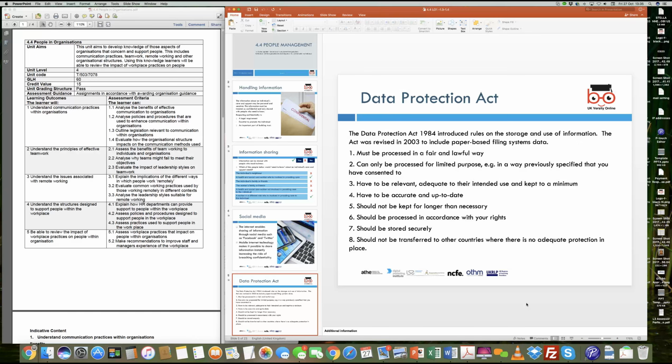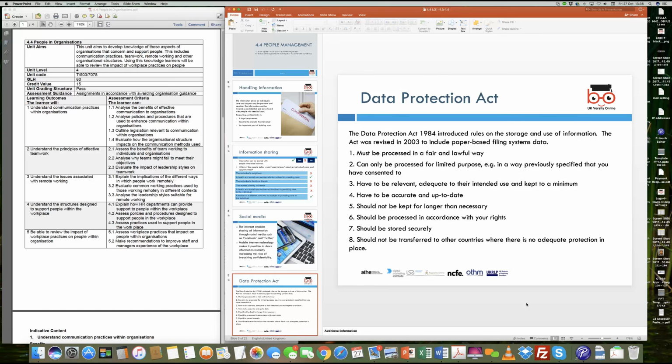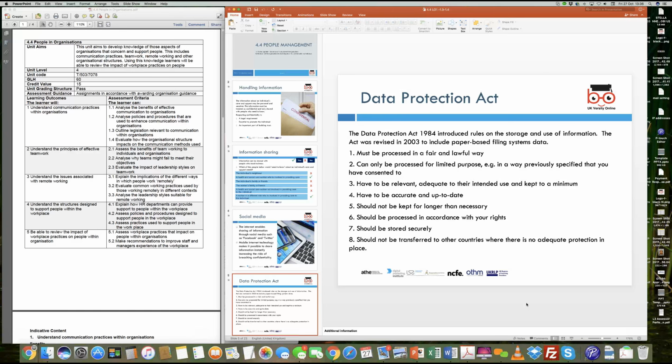And here you need to comply by understanding what the implementation of this act means within an organization, and within this setting, the healthcare setting in particular. You should have the basic knowledge of how this data can be processed, consumed, and distributed. In some cases the need to know principle is applied when you are sharing this data with third-party organizations or people who need access to it, other than the people directly connected to the person.